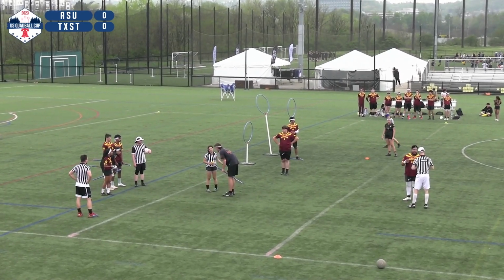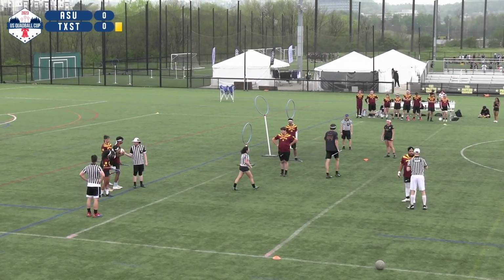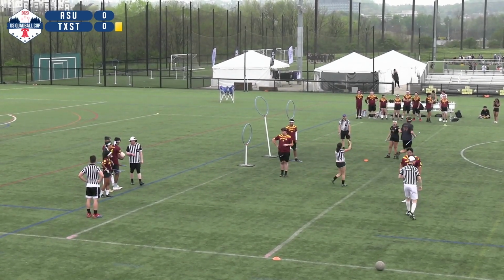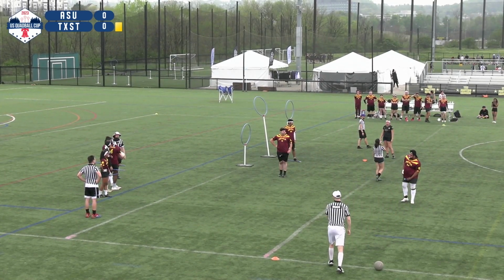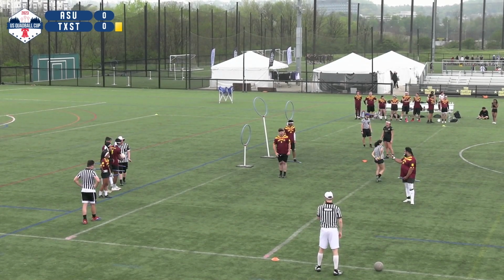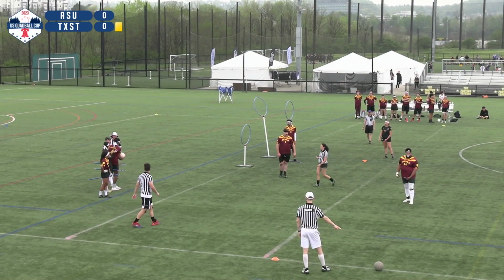Not sure what the discussion is about right now. So there is actually a yellow card going to be assessed on Pierce Wilson of Texas State. Contact above the neck is what that yellow is for. So Arizona State is going to have quad ball here and a power play.